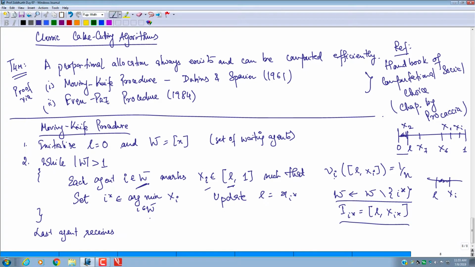But now notice that the first agent that goes away gets a value of 1 over n. That's by design. I star is happy because this interval was exactly of value 1 over n to I star. That's why I star shouted. But you are always removing a value of 1 over n, 1 over n, 1 over n. So in fact, everyone else ends up getting 1 over n. There are n agents. All of them get 1 over n. They have identical valuations. The valuations are additive and normalized. There you go. Right. So if that's not clear, let's go over it one more time. If it is, I'll try to move to a general proof.